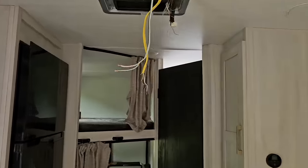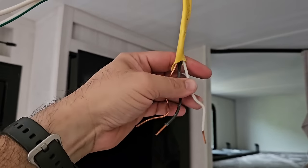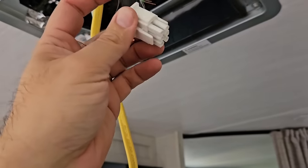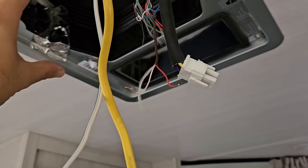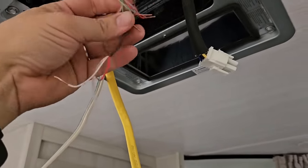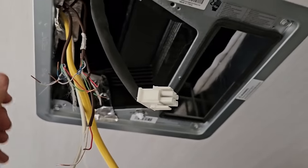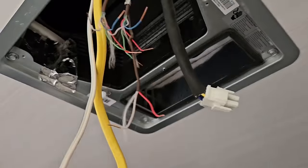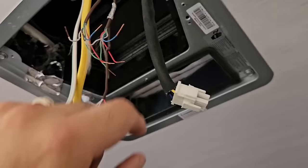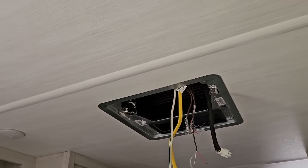So again, all we have left, 12 volt power and ground, our AC connections right here. This connects the control box to the fan, blower motor, everything inside of there. Your thermostat connections up here, and everything else is out. All right, so all we have to do at this point is to disconnect the top from the bottom unit by unscrewing these. No kidding, to this point, it's all of maybe 15 minutes.